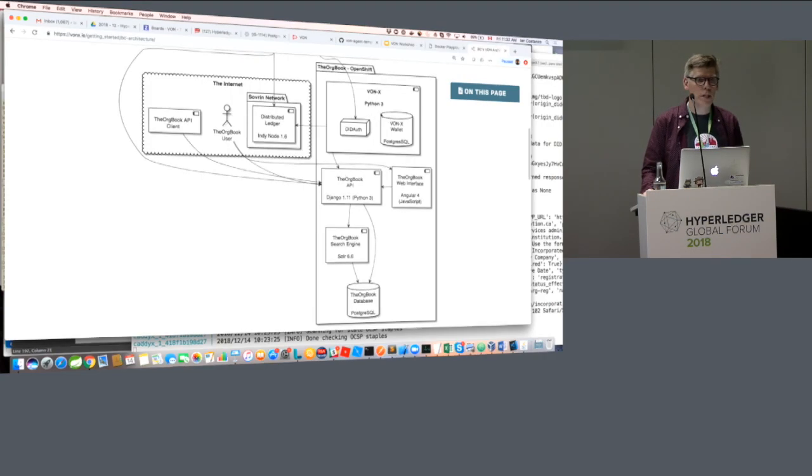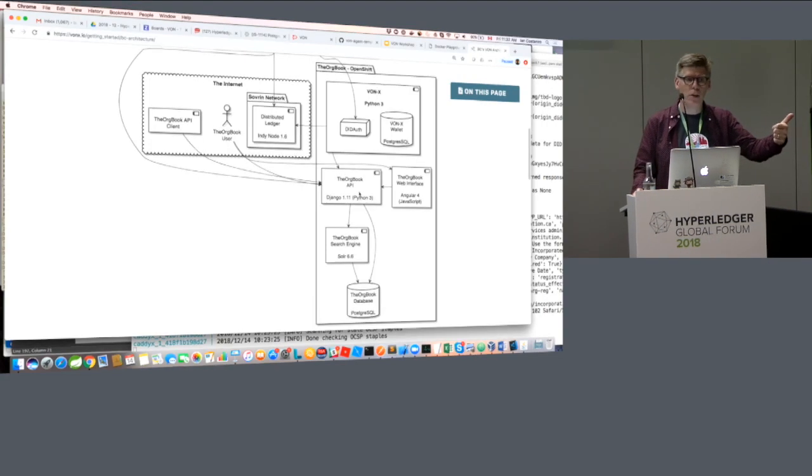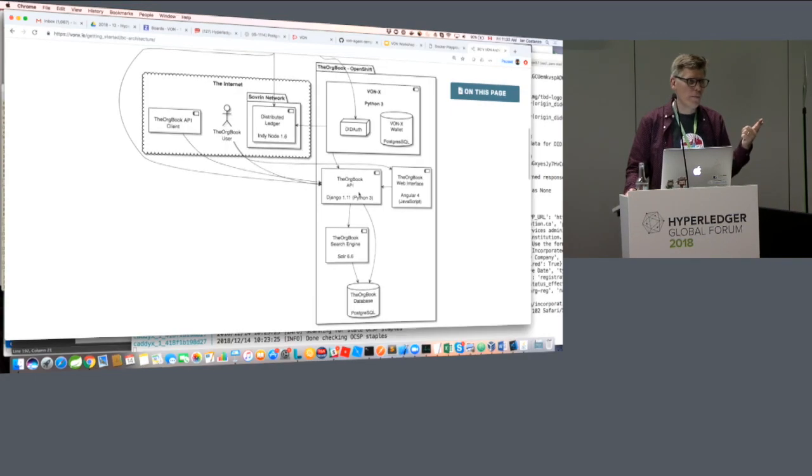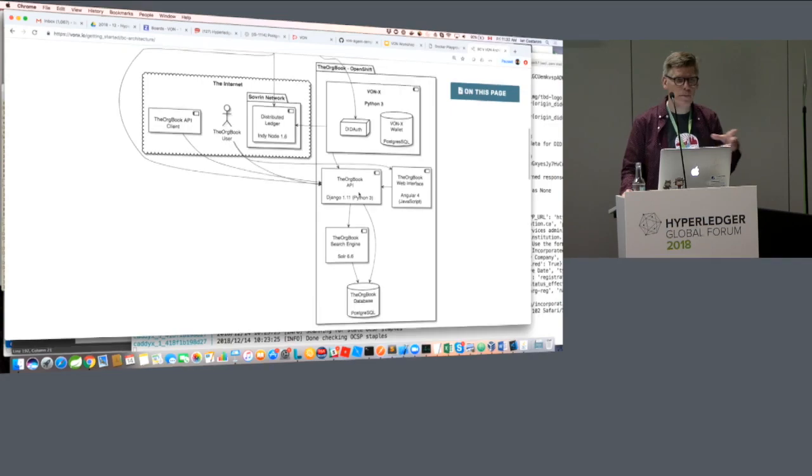Once a credential is received, it gets stored in the wallet, and then it gets sent over to the TheOrgBook API, and the TheOrgBook API will then basically parse the elements of the claims within the credential. We'll figure out, based on the mapping that you provide, and that's part of the configuration that Ian's going over today, what fields are relevant for searching.